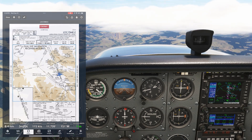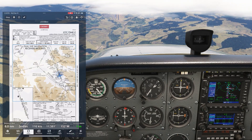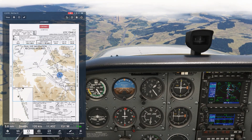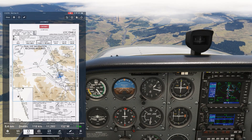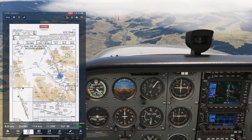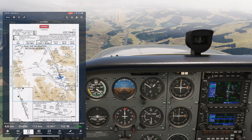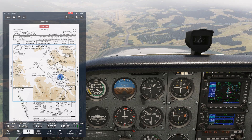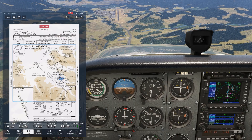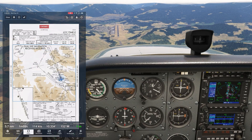We'll use 1 notch of flaps and pitch for 80 knots indicated, using a 1,000 feet per minute descent rate. We switch over to Tower, who clears us to land Runway 1-5. We only have about 3 miles on the final approach segment. We could ask to circle when we have the field in sight to lose altitude. Check out our ground speed — this high altitude is pushing our speeds into Cat B territory. So we level off at 10,300, above Cat B MDA. Look at the runway to see how steep our descent is — you can see how tricky this could be in a faster aircraft, like some airliners who operate out of here. Those guys need special training to shoot this approach.